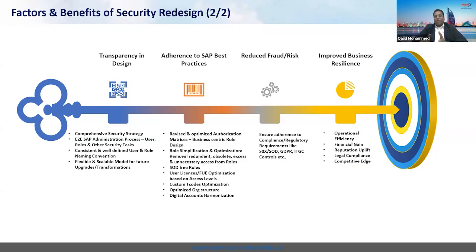But in order to achieve this, these are the areas that we have to focus on. The first area is the design part, like the security framework that needs to be set up. A security strategy should be in place. Now, what does the security strategy contain? It contains everything. It contains our approach for how future custom T-codes should be designed, how the authority check command should be included in it, and when the security team should be involved whenever a custom T-code has to come in.